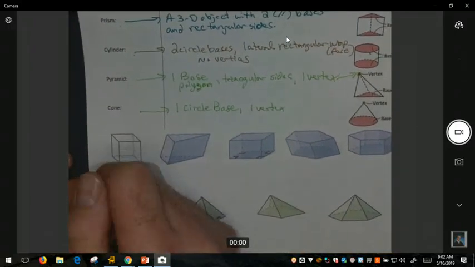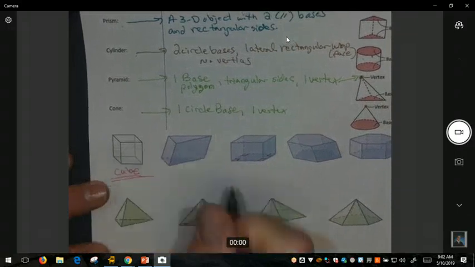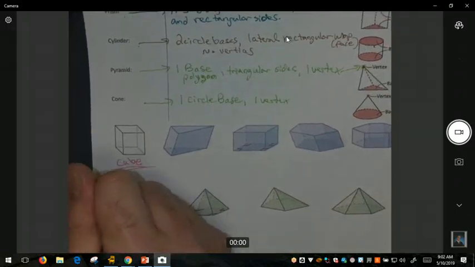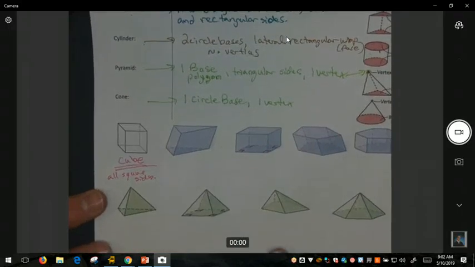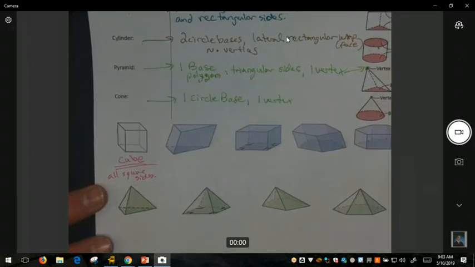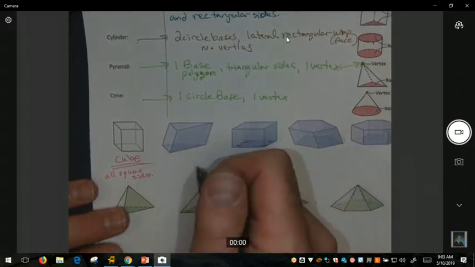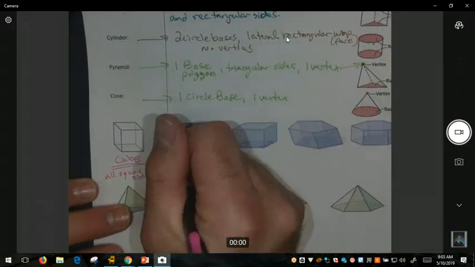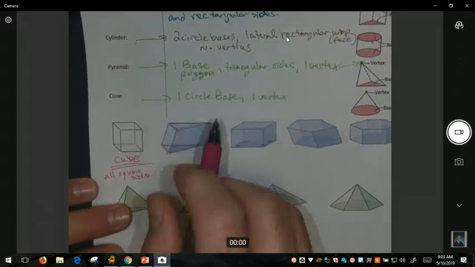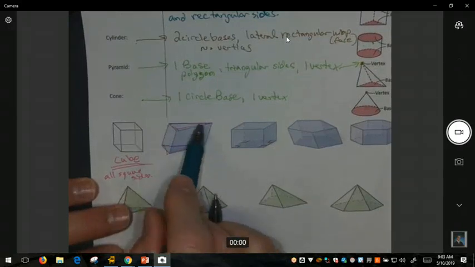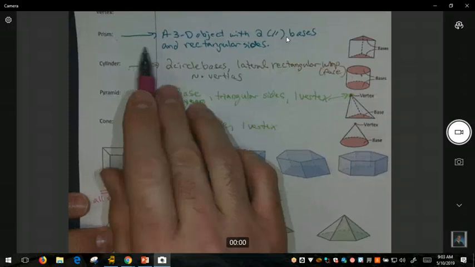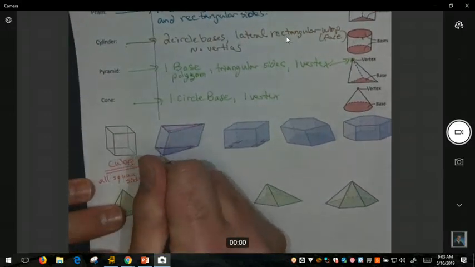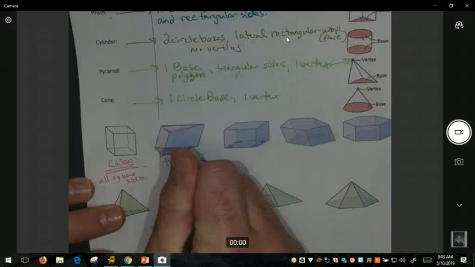This one, as you might recognize, is a cube. It's a unique one. All the sides are squares. So all edges are congruent. All faces could be bases. They all have the same area. This next shape has a base up here that is a triangle and a base down here that is a triangle, and then the three sides, 1, 2, and the back side are rectangles. When it has rectangular sides, it's a prism, and its bases are triangles. So this is a triangular prism.